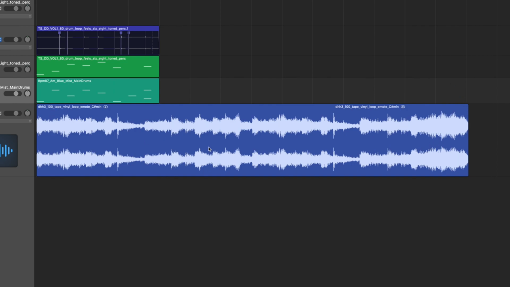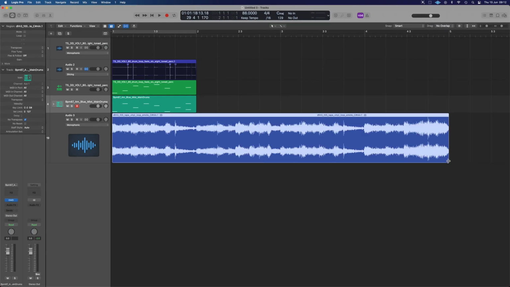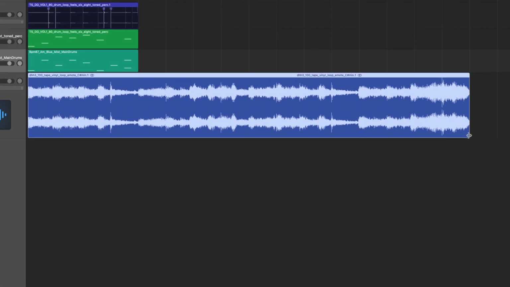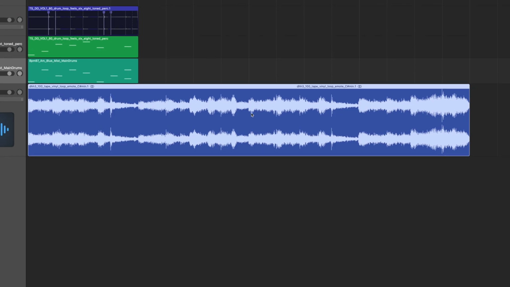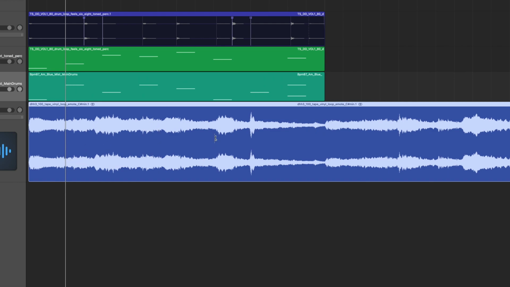The BPM says it was 100. We can just go to the bottom, hold option and drag it out so it's 4 bars long, let go, and boom, it's now going to be in time for us. Perfect. That solves that problem for us right off the bat, doesn't it? Now, nice thing about that is once it's in time, we can chop this up into smaller chunks. I think about there, looks like it would chop the sample up. I would count it out, but I'm not gonna bother.